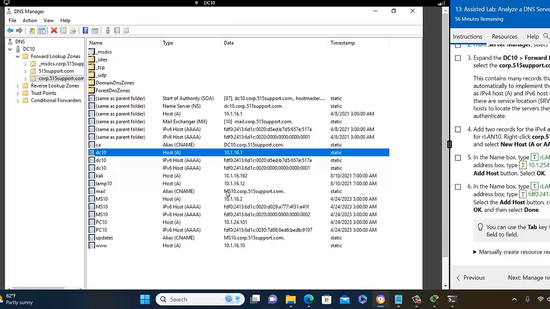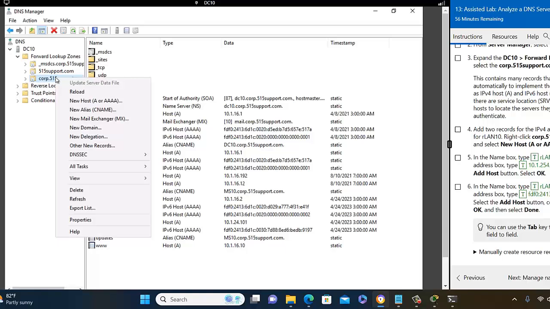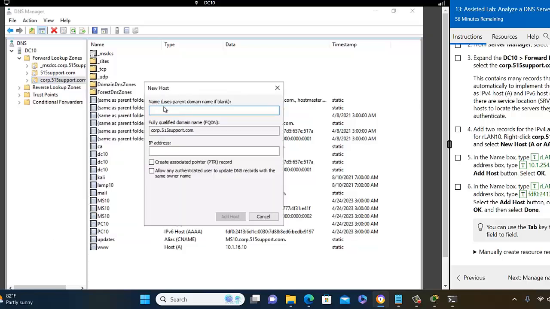If you want to add a new record, you just right click here and create a new Host A or AAAA record, depending on which record you are going to add. If you want to add an A record, you provide the record name.